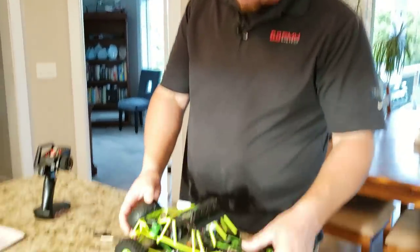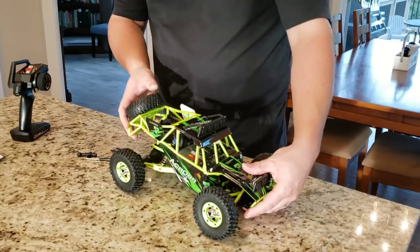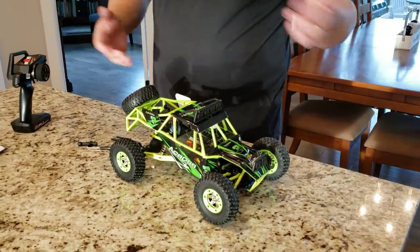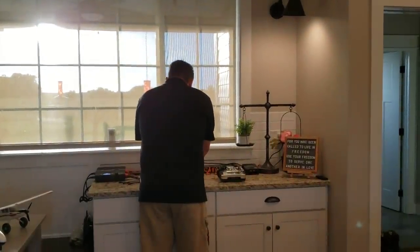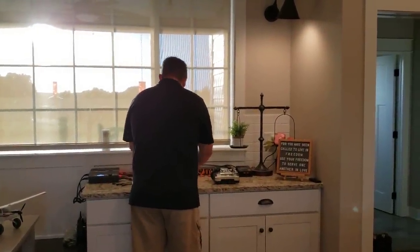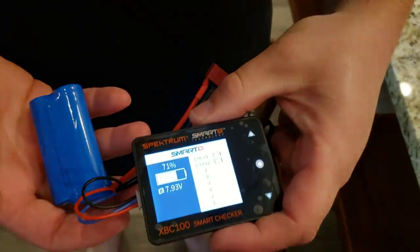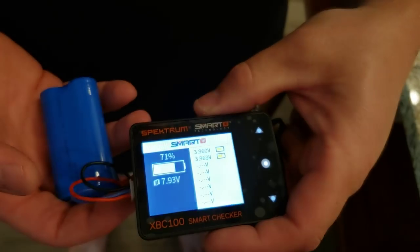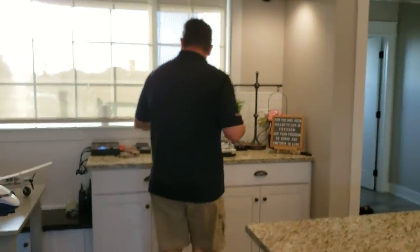That's right. So right now, the 1500 milliamp hour pack is charging. This thing is going to be awesome, and I can't wait to drive it, but I am going to have to wait for it to charge. In fact, let's go ahead and check the battery on the shall-not-be-mentioned charging method. We'll stay over here. It's at 90% charged, so we're just gonna call it good. We're just gonna check and see how much charge it's actually got. Typically a LiPo, okay, it's 71%. That's what they're saying right now. So we're at 3.9. So it's gonna be a little bit to charge this thing.